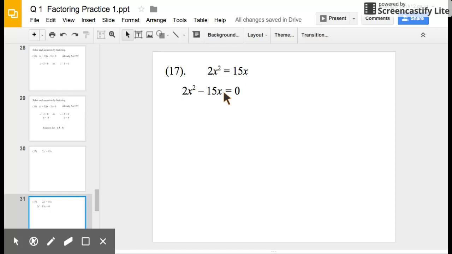When I had a binomial and I was factoring earlier, I typically factored out a GCF. So looking at these two terms in my binomial, what is your greatest common factor? I would say it was x, because x is the only thing that goes into 2x squared, and x is the only thing that goes into negative 15x. So I have x times 2x minus 15 equals zero. Well now I'm to the point I factored it completely.